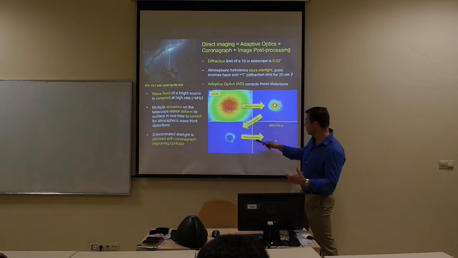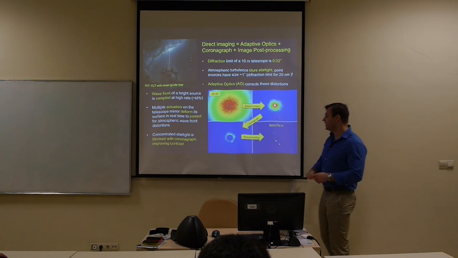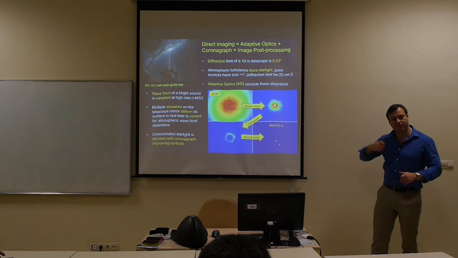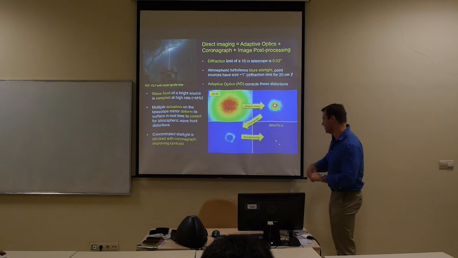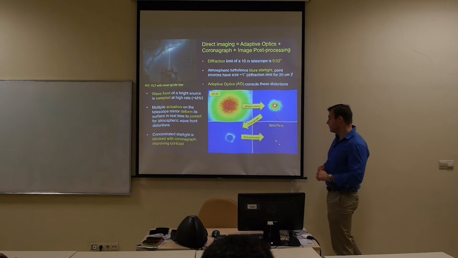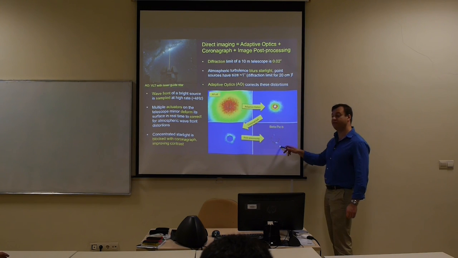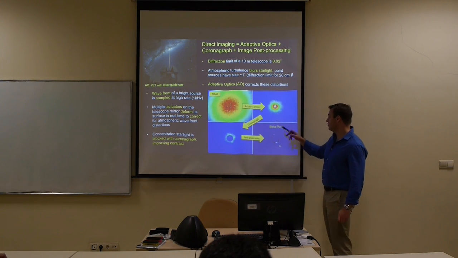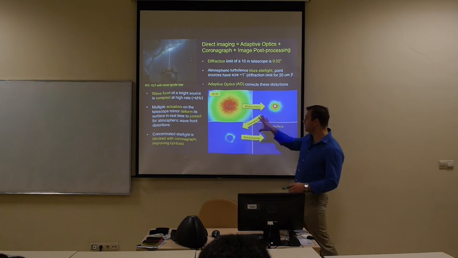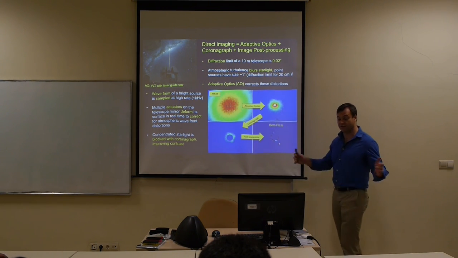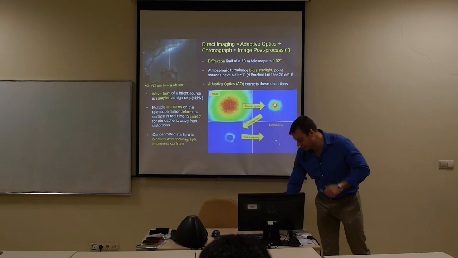So now you can actually see small fine details that are present in this image. But even that is not enough. You do some very complicated post-processing at a software level, which I'm not going to go into the details of. But in the end, what you find is you actually see planets. Like you see this blob of light, this is actually a planet around the star Beta Pictoris b that we are able to see only after this complicated set of highly technological steps have been performed on the observation.